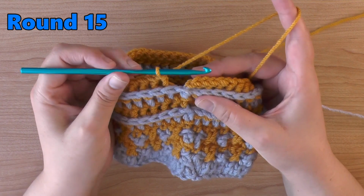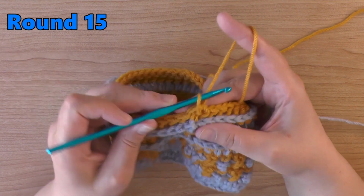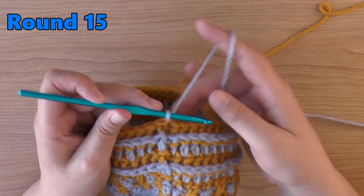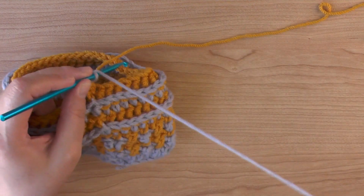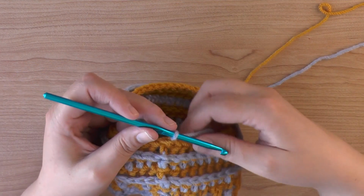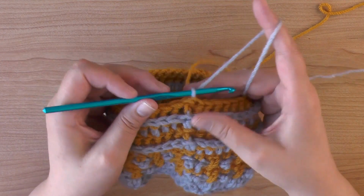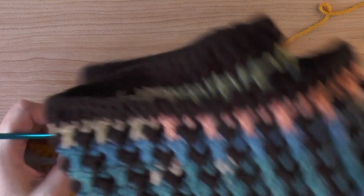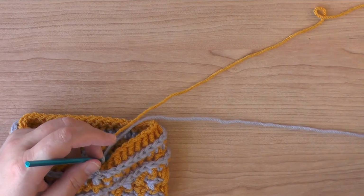Okay, at the end of round 15, you're going to slip stitch in the beginning double crochet, and we're going to switch back over to our solid color again. Well, they're both solid colors, but I'm saying that just because it's on the pattern like that, just to not confuse you. Our main color. I guess this will be our secondary color. Okay, so our main color. And now we finished this middle section here, and now we're going to be starting our birds of a feather stitch again.